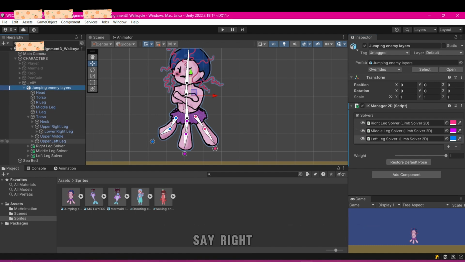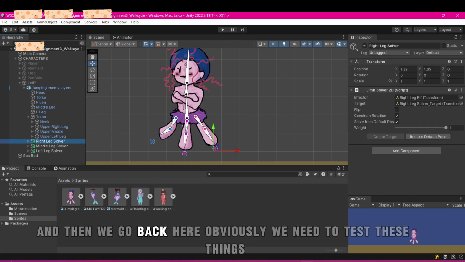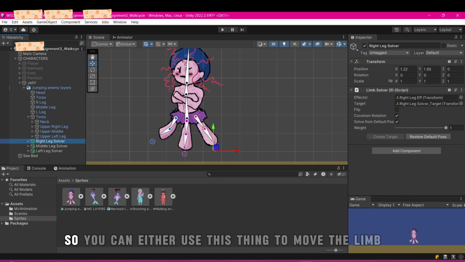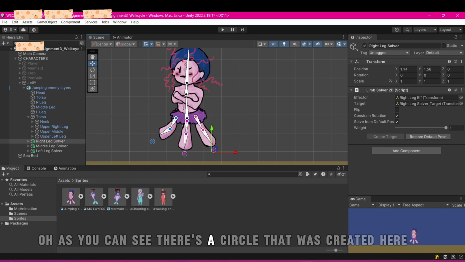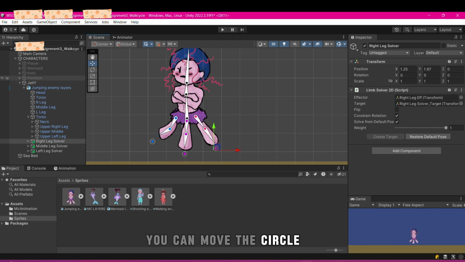And then we go back here. Obviously, we need to test these things. So you can either use this thing to move the limb. See how nice and easy that is? Or, as you can see, there's a circle that was created here. You can move the circle.